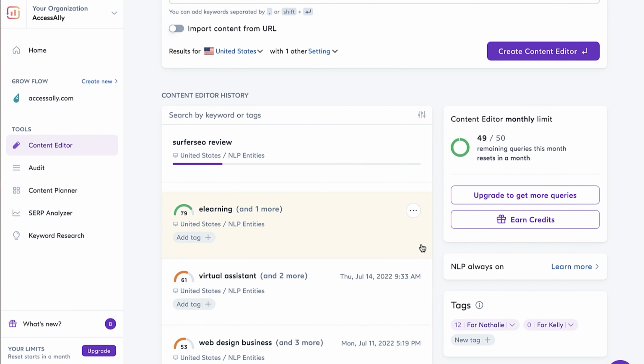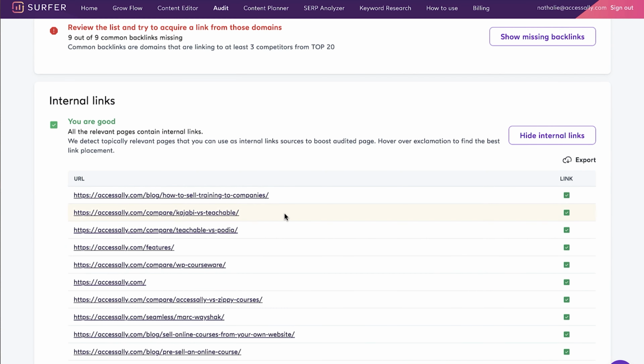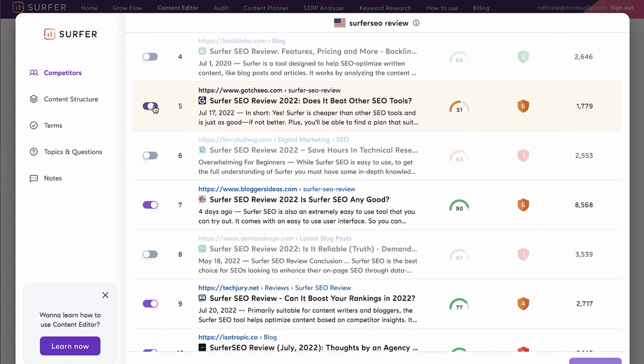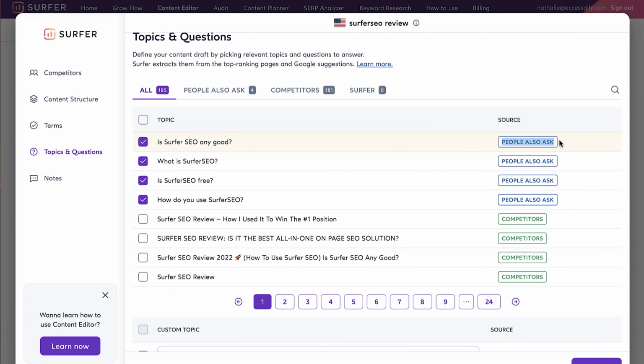Now, the first thing that you need to know about Surfer SEO is that it is a tool, which means that you still need to be in the driver's seat and make decisions based on the recommendations that it gives you. So there are a couple of different parts of Surfer SEO. There's the editor and there's the keyword research part. There's also the part that is called Grow Flow, which gives you suggestions on how to interlink and make other updates to your site, as well as some recommendations for topics of what to write about in your blog or website.